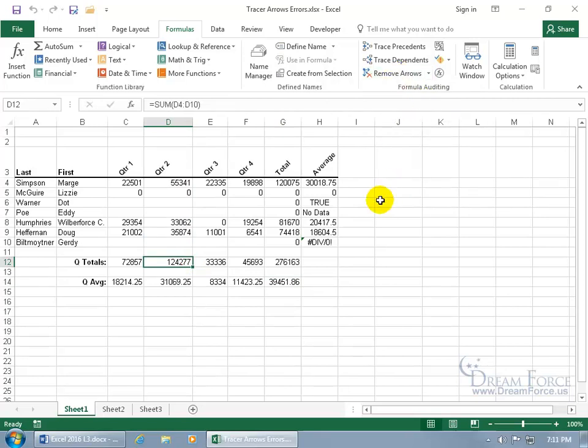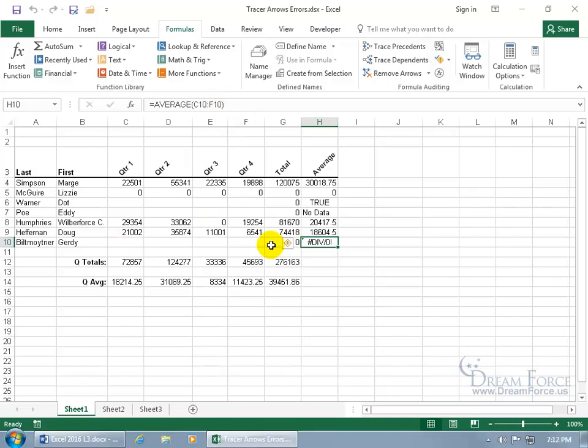And then finally, you have the Trace Error arrows. You've got the #DIV/0!, and so it's saying, look, I'm getting an error because I can't have something divided by 0. Div for divide, /0. And where's it coming from? Is it this range? Is it that range? Well, you can look at the cell and take a look up in the formula bar and see that it's coming from over to the left.